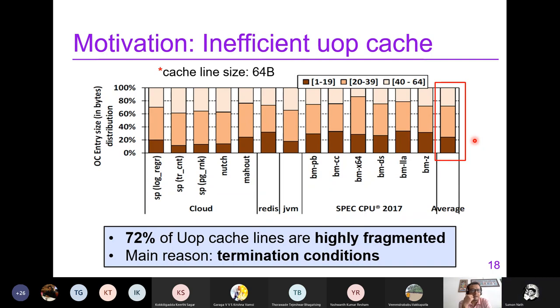Okay, I have a data point here. So if the cache line is fragmented in the micro cache, why use 64 byte? Could you elaborate? My question is, why use a cache line size of 64 byte if 72% of the cache line is anyway getting fragmented? That's actually what the paper is going to solve. Actually, some of the entries are almost.